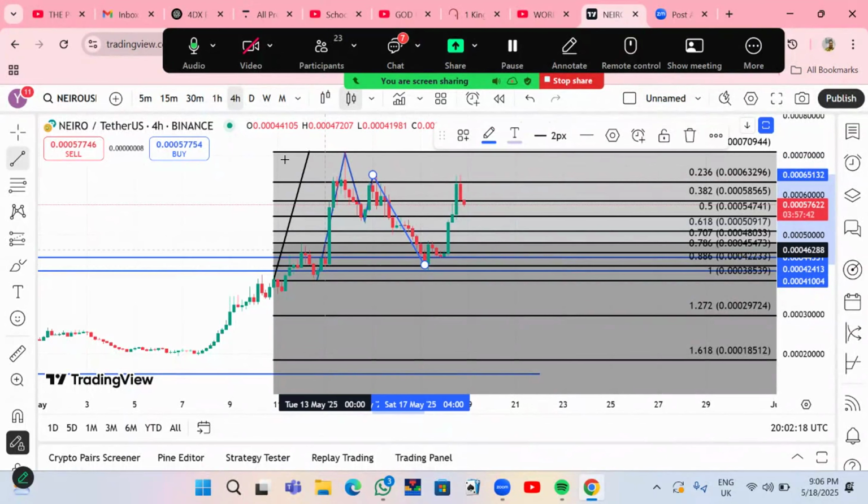Because I told you when it forms something like an M, does this look like an M? Yes. So when you see price make an M like this, it is a bullish pattern. And this is our entry point. This will be the entry point, 88.6. Look at 88.6 here. That's where you enter.